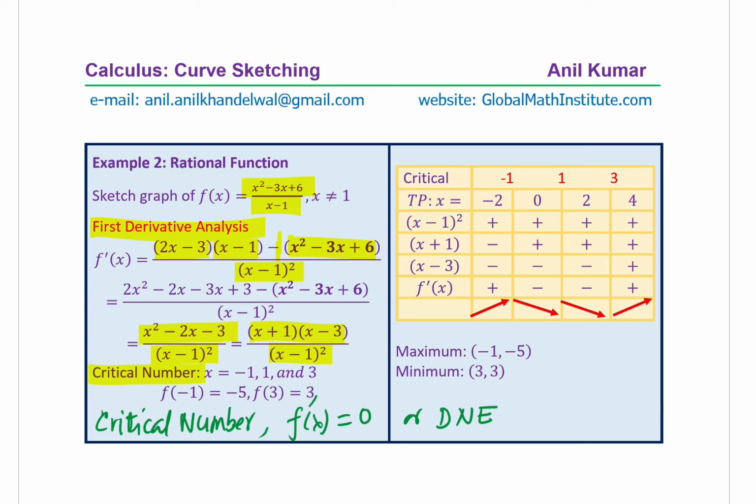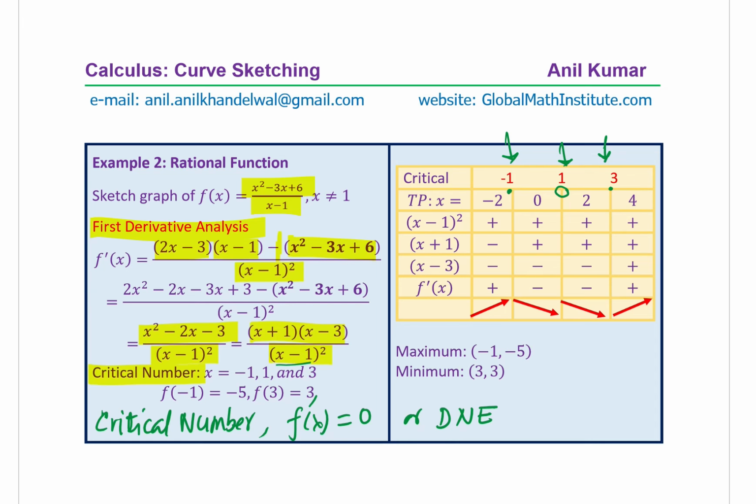But in this particular case, at x equals 1 we do have a critical point, and that point divides our plane into more regions, correct? So we have three critical numbers to work with. One is x equals minus 1, the other is x equals 3 from the numerator, where we have zeros. However, at 1 we have a vertical asymptote. This value can never be included in your solution, since it is not in the domain.